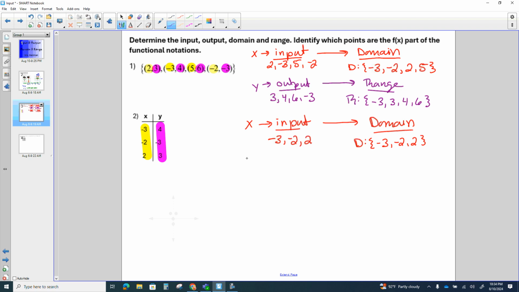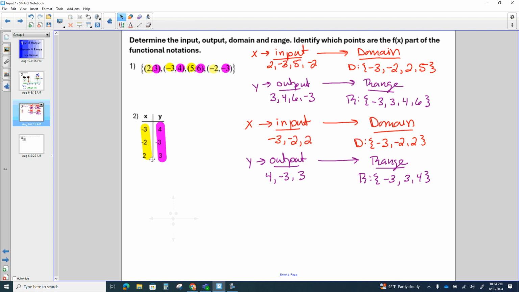Jumping over to the Y or the output. I'm going to write this down as fast as possible. And range, because we have a couple that are a lot harder than this. So hopefully this stuff is not a problem for you. All right. So kind of coming here to our purple output, I'm just going to put however I see it, it's 4, -3, and 3. But when I do the range, I do have to put it in order. -3 is technically the lowest one, so I'll put him first. Then 3, and finally 4 is our biggest number. So there it is in points or on a table.